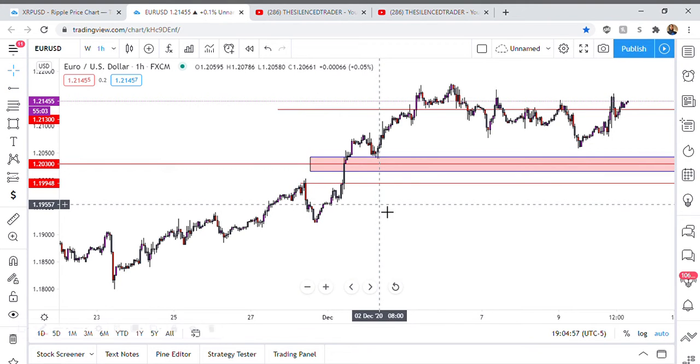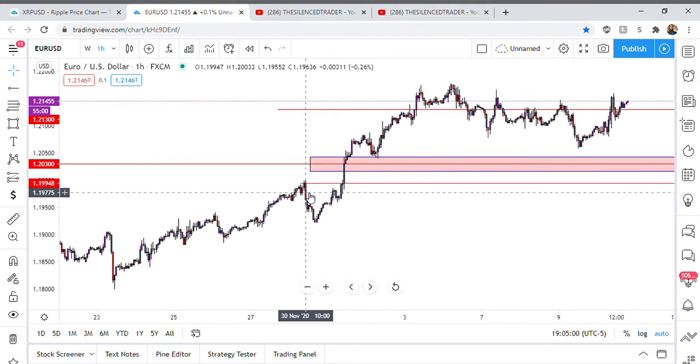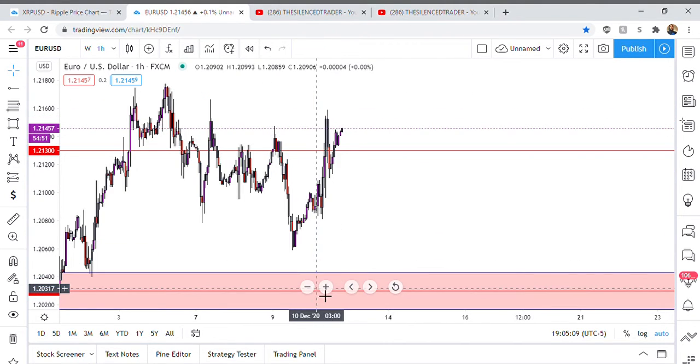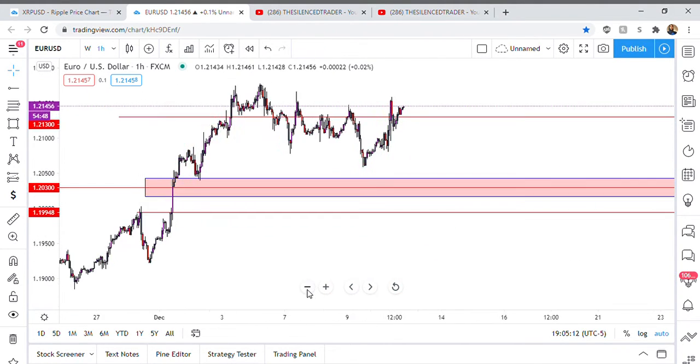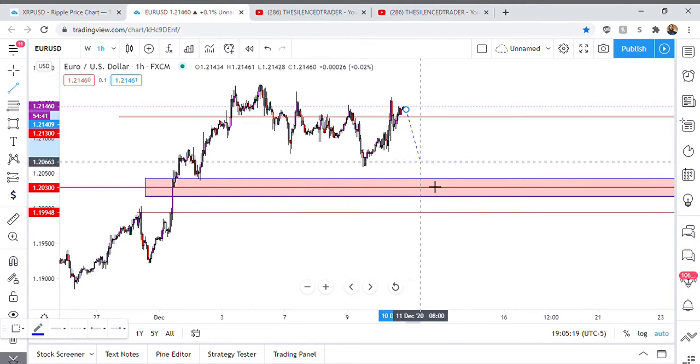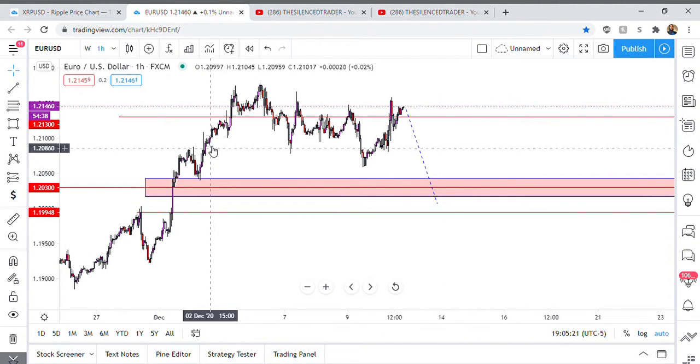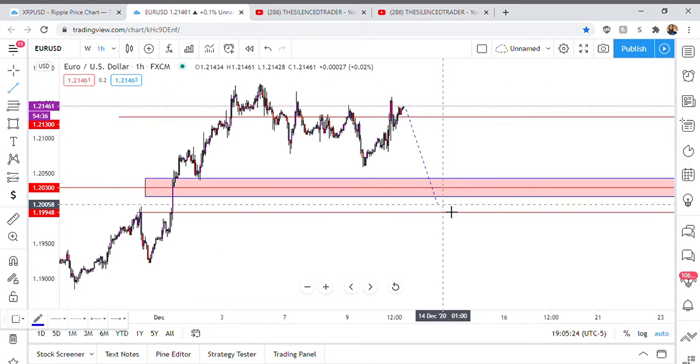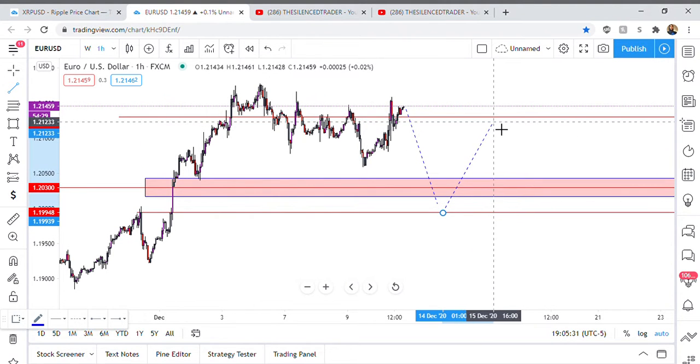We like to enter off the sponsor, either the open or the 50 of the sponsor. So the open price would be 19947, so that would be our buy limit. We would wait for the market to make its way back down. This is where patience plays in. Come back down here, our buy limit will enter us here, and we'll ride it right back up to this next zone.